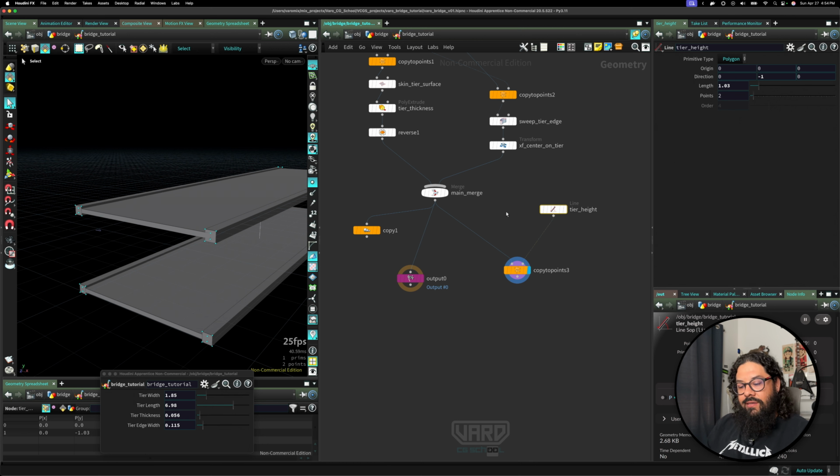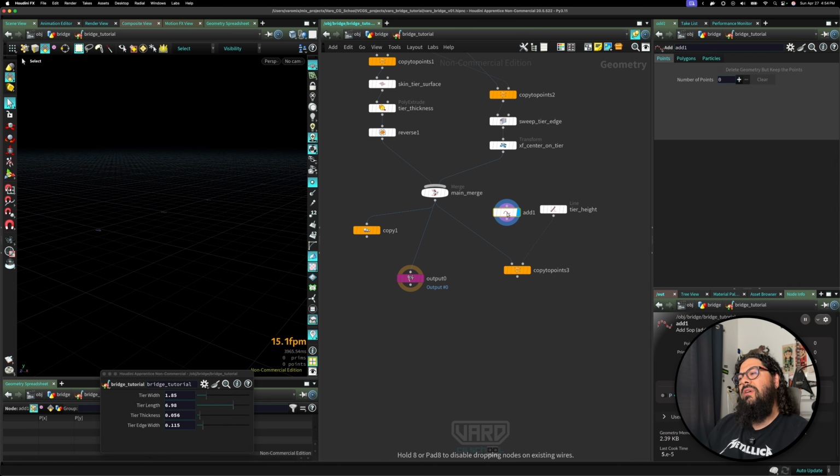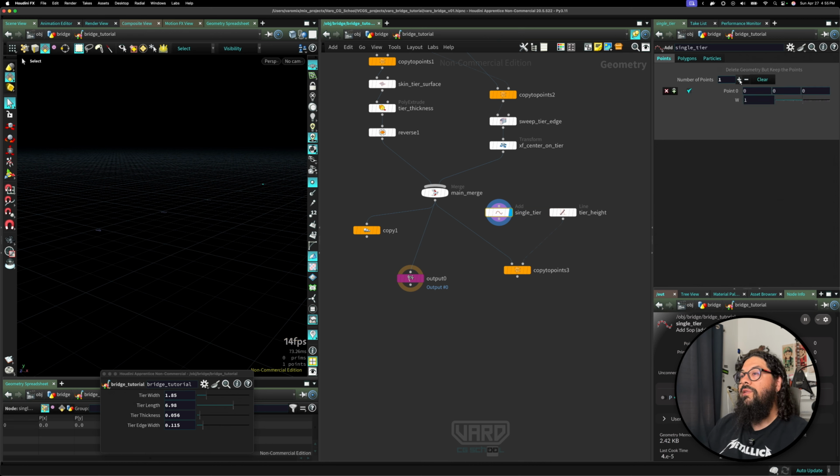And in that tutorial, they made a solution that I have also used before, which is a single point. Let's call this single tier, and let's just create one point. I don't know why I thought this would create a point by default, but it doesn't. You have to create this Add here to have the first point, and it just makes it 0, 0, 0.